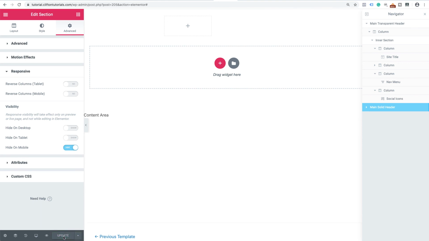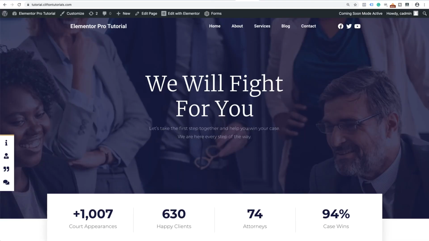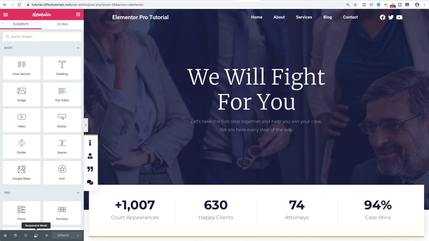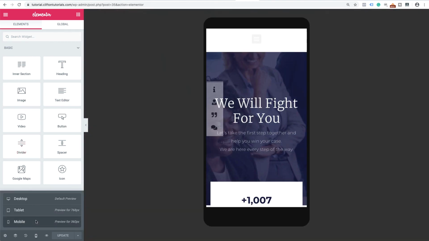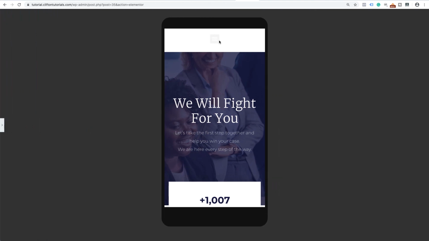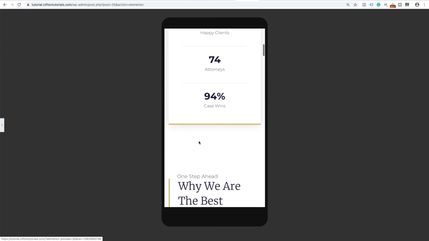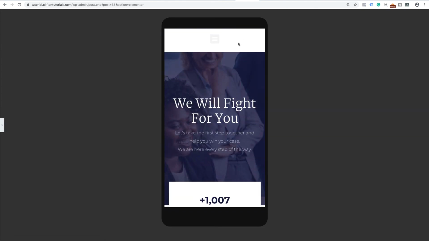Okay. So now that we've done that, if I go back to the site and we preview this on a mobile device, so I'm going to go ahead and activate the Elementor editor for this page. Okay, and I'm going to go down to my mobile device. Here's the mobile device right here, and if I preview it the way it should look, I can see my regular header is there, opening up some space there. And as I scroll, I no longer see the overlay, okay, which is what I want. Now we need to fix this issue. So this is that 120 pixels that we created here that's creating some gapping here.